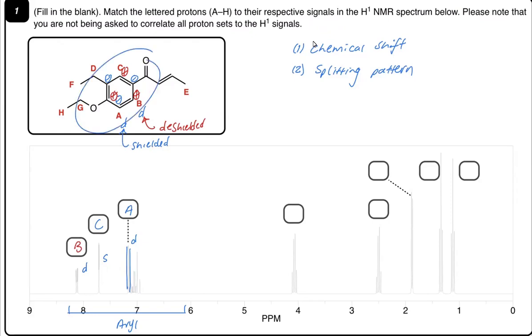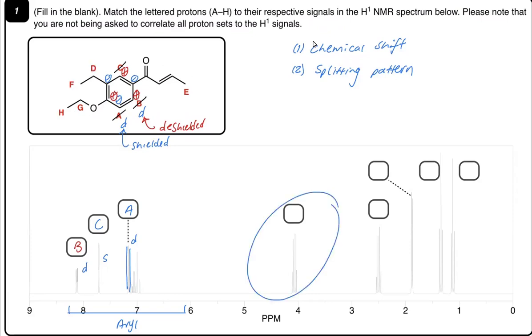So just be careful on the benzene ring. We don't want to assume that because it's closer to the oxygen, it's more deshielded. We can't forget that the oxygen has resonance donation with the benzene ring and therefore creates negativity ortho and para, and thus A is more shielded comparatively. That's very important to do. And on the exam, after you label A, B, and C, you might just cross those out to say, I've already used those, to just be able to quickly distinguish which protons are left.